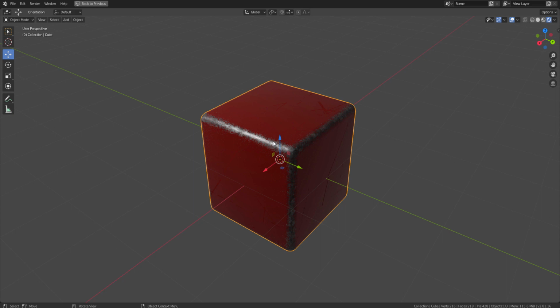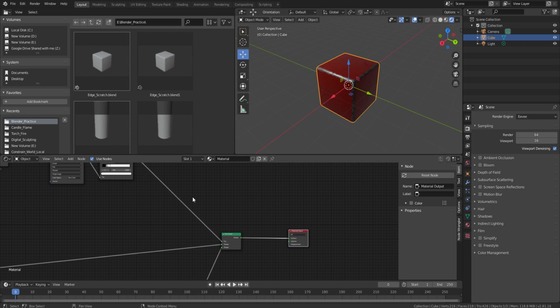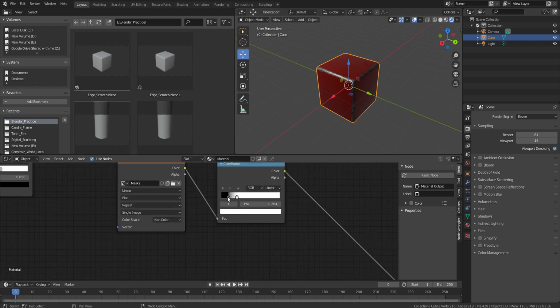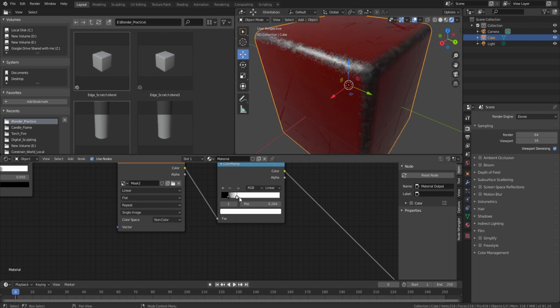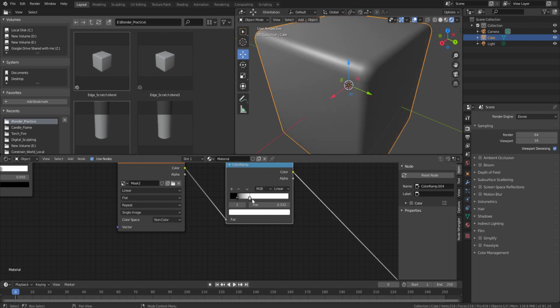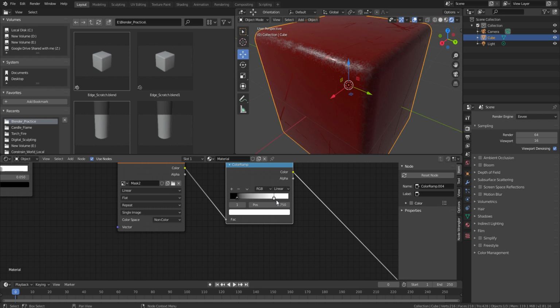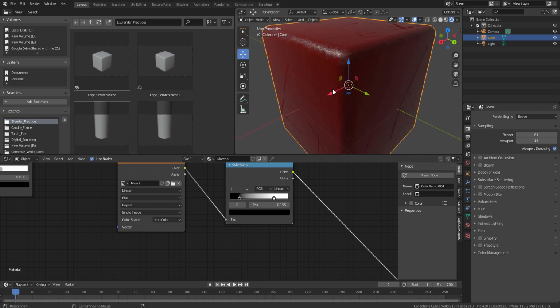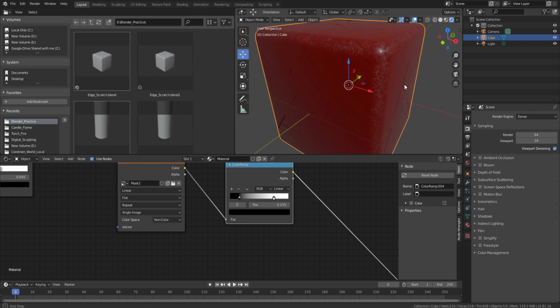That's the most important positive side of using procedural mapping: I can simply go over here and increase or decrease the white portion, or increase the black portion, and immediately you can see the edge worn effect has been minimized.